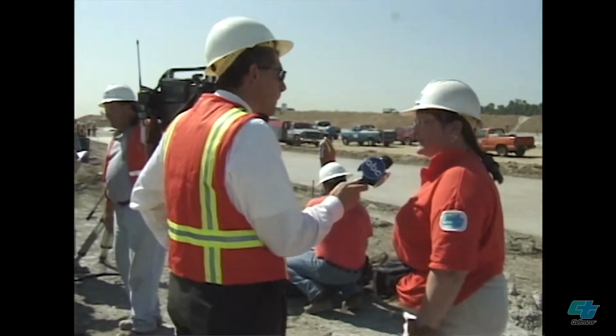We'll be able to get the construction done in 8 hours, so from, say, 10 at night to 6 in the morning, when most people aren't on the freeway. We'll be able to have the strength in this pavement so that when we open it at 6 a.m., they'll be able to drive on brand new pavement that'll last 40 years.